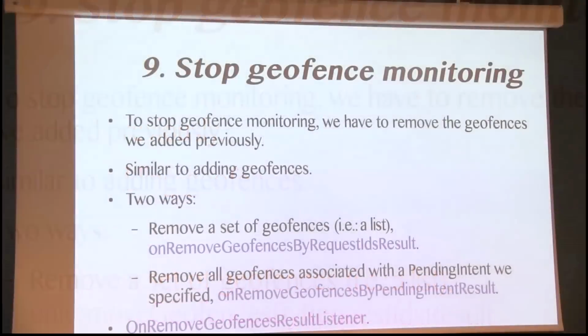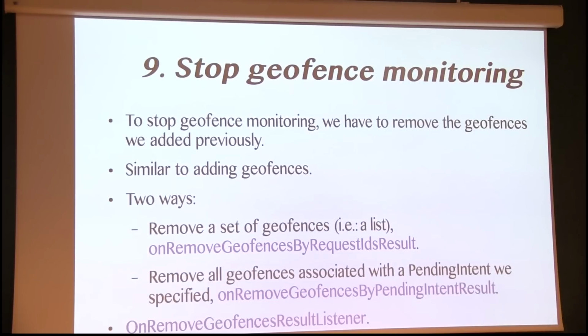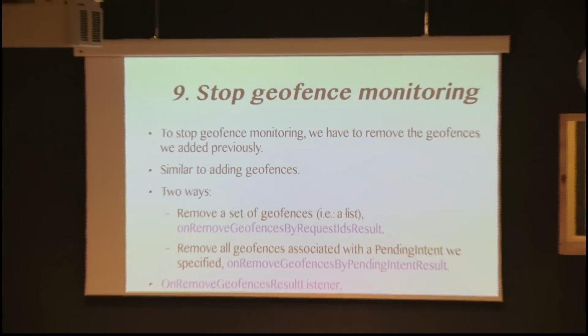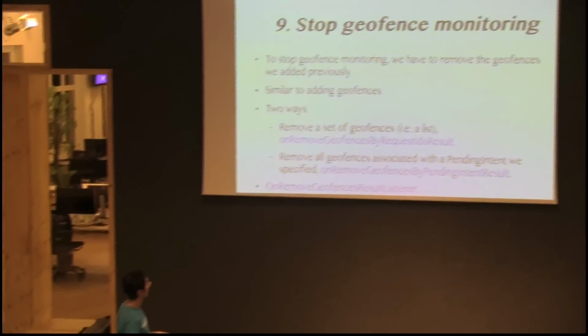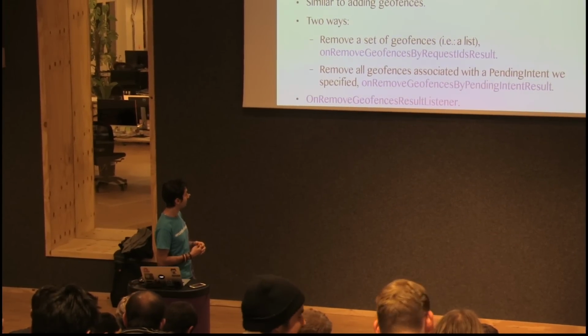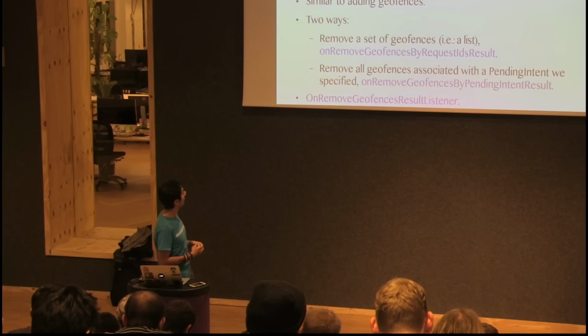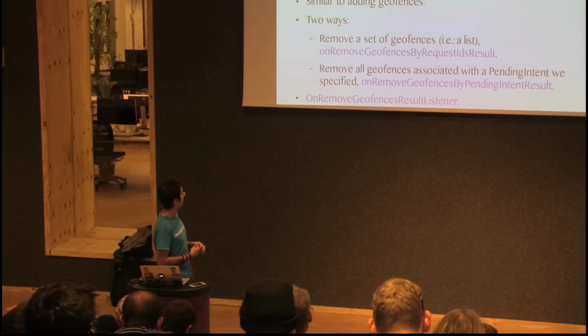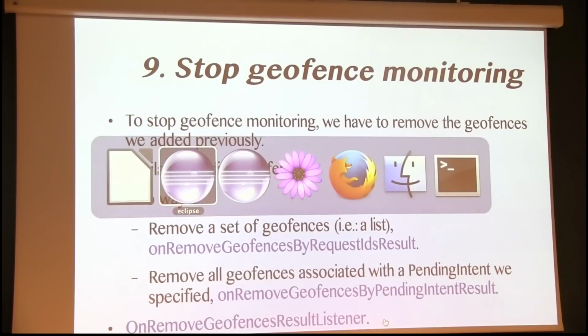And then, to stop, the same way that we add geofences, we can remove geofences. The process is quite similar to adding geofences, more or less the same, but it's removing. But we have two different ways to remove our geofences. We can use a list of geofences, a normal list. And also we can remove the geofences using the geofences that are associated to the pending intent that we used before. In this app, I'm using just the remove geofences by list, but I have the implementation of both, so we are going to use both.